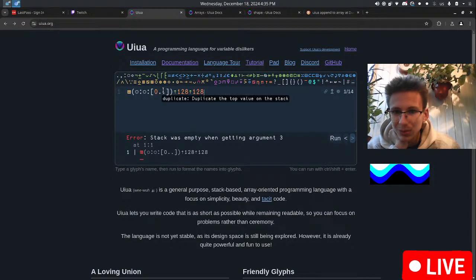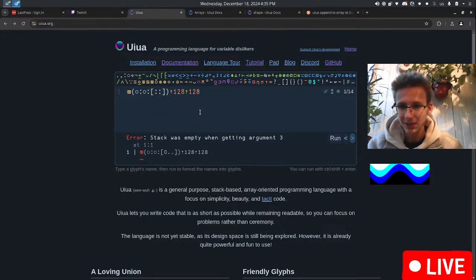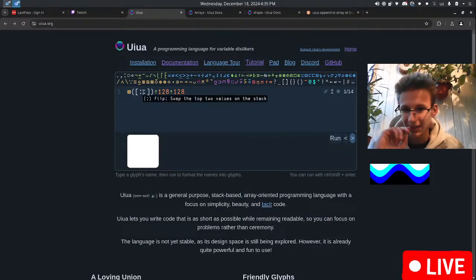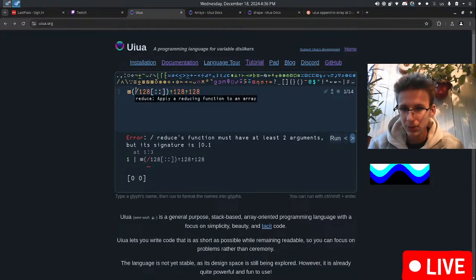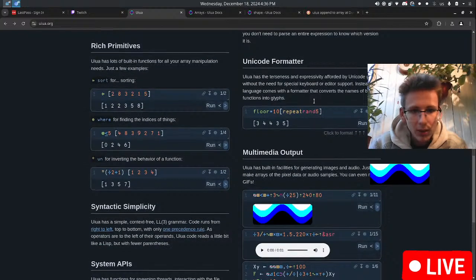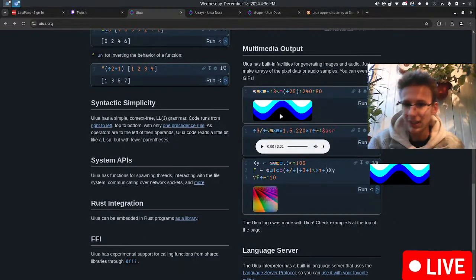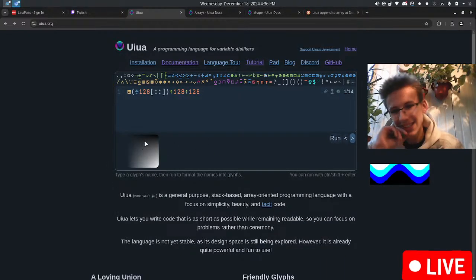So if I just do dot, or I don't know, flip twice, what would it output? I wonder. White. And then divide by 128, I don't know. Let's reduce. How to divide? I know the divides. Percentage sign, okay, I hate this. I actually don't like this sign. Okay, this feels about right.